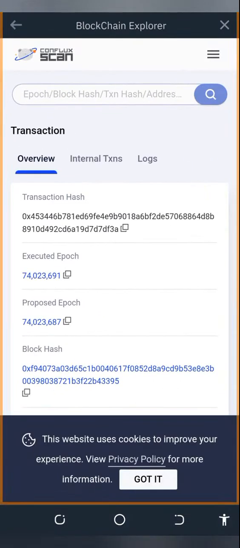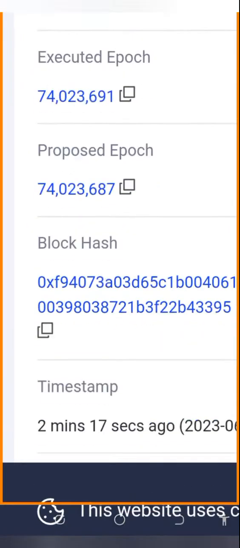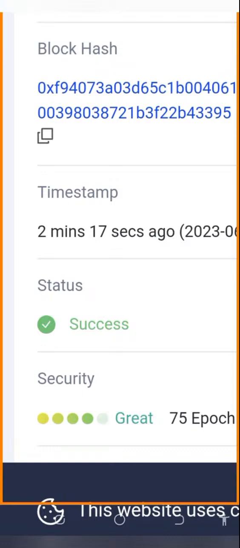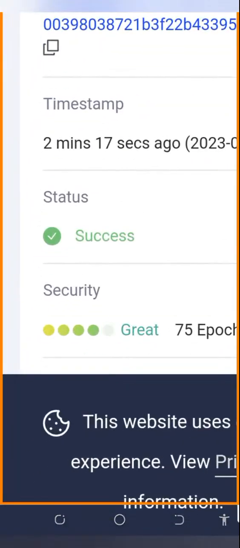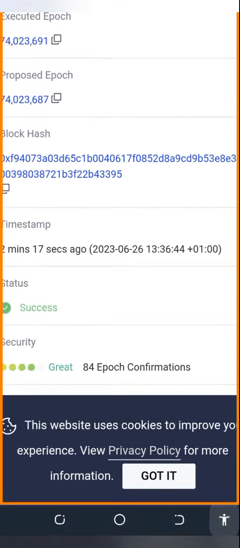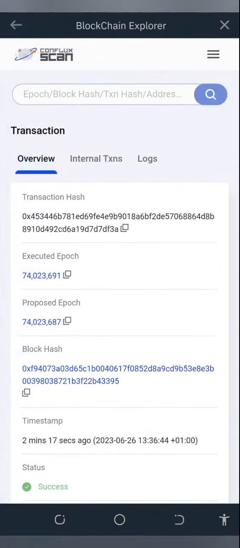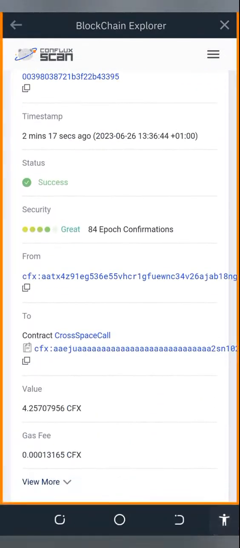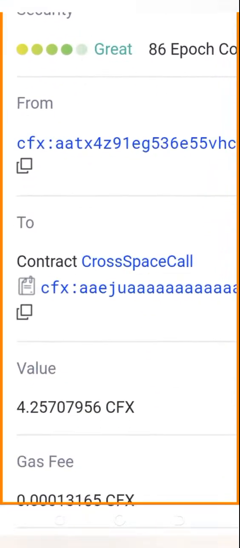This is Conflux Scan. All right, it's still doing its thing. It says success, actually. Status is success. All right, so we're still waiting. I just saw success here. So if it says success, we may just have to wait a little while to see what's going on.